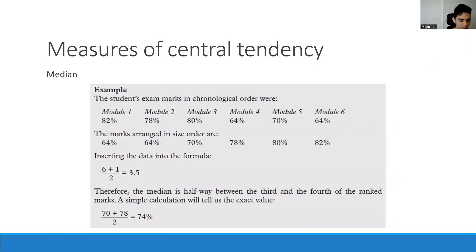Then we move to the median. And the median is the number that is exactly in the middle when you order your sample from the smallest to the largest number. So this is exactly what we are doing here. You are ordering your grade from lowest to highest. And whatever is in the middle, that will be your median. And this is a good example because when you have odd numbers like three, five, seven number of observations, there is no problem because there will always be one in the middle.